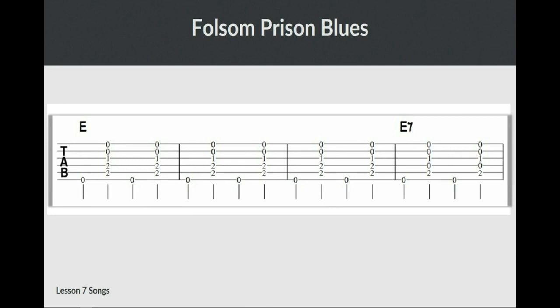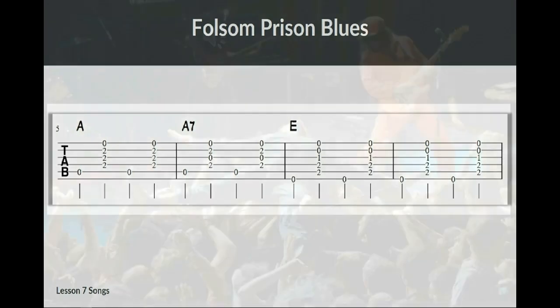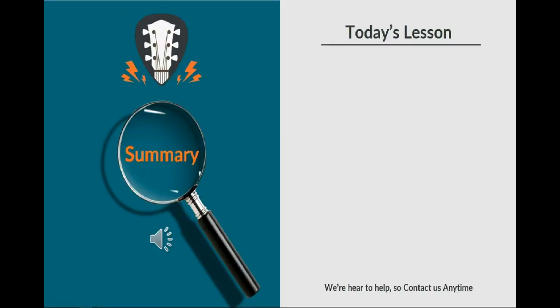Now, we're not going to spend time going through it today. This is something that we do spend a lot more time on in the Ultimate Guitar Program, this song specifically, and also the 12-bar blues. But this is a demonstration of where you may see these 7 chords, which is something that we learned today. So, ladies and gentlemen, really great job today.